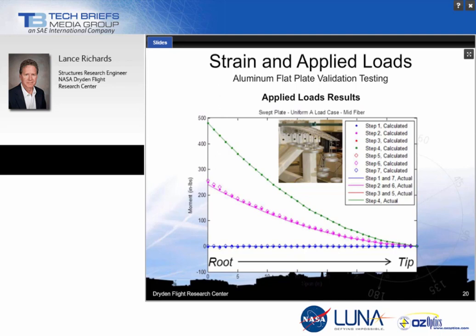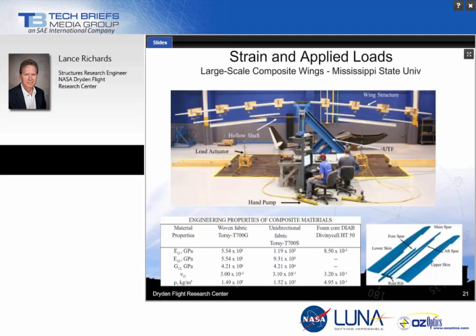But really the challenge is, okay, that's on an aluminum plate, about 36 inches long, really big deal. We need to be able to see this behave realistically in flight. Another step towards that is some work that we did with Mississippi State University in partnership with them in their lab on all composite glider wings of about 20-foot wingspan, each half span, so 40 feet in total length. And with the same installation, we can get the strain from root to tip on each wing and the externally applied load.